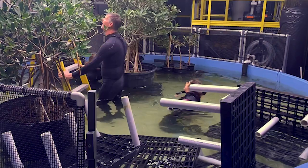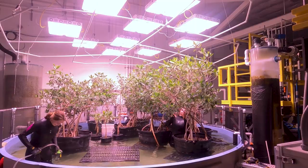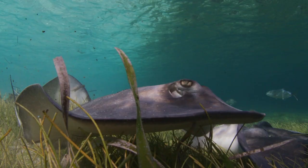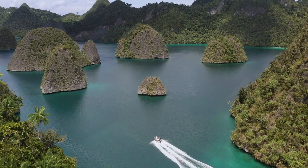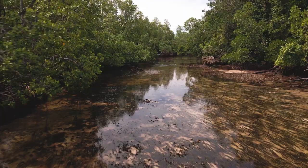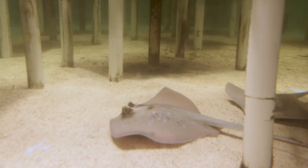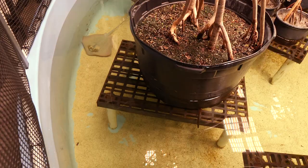When the mangroves move from the animal care center into Ocean Pavilion, we really want visitors to take away how interconnected the mangroves are to the survival of stingrays and the other fish that live within that ecosystem. And humans are interconnected into that as well. Healthy mangroves mean a healthy ocean, which ultimately means a healthy planet for all life. We're so incredibly excited about bringing on the blue spotted rays and introducing them to that mangrove environment — it just seemed like a real perfect partnership.